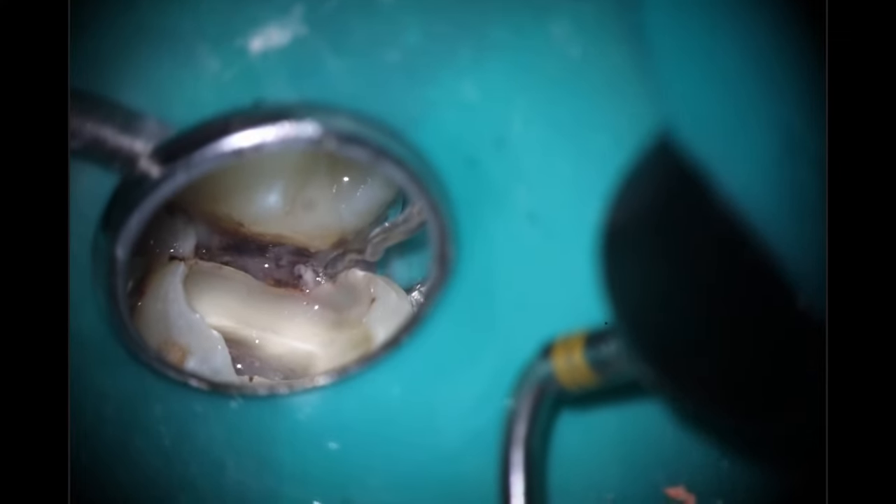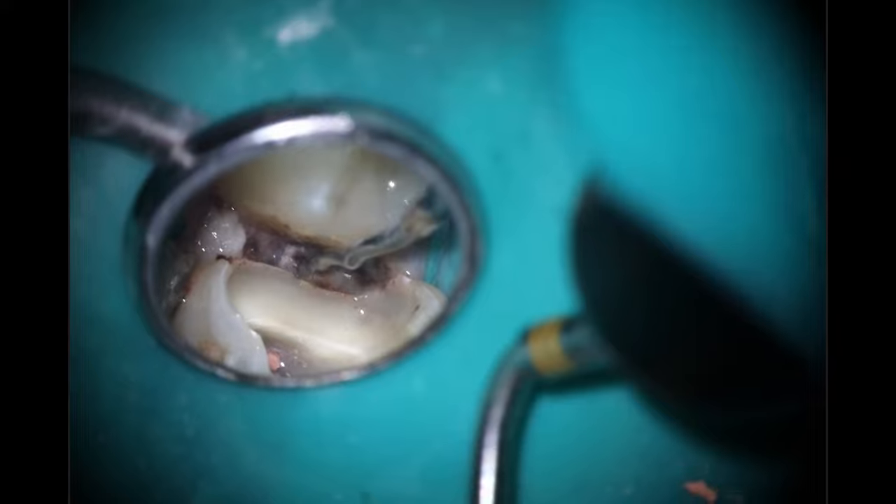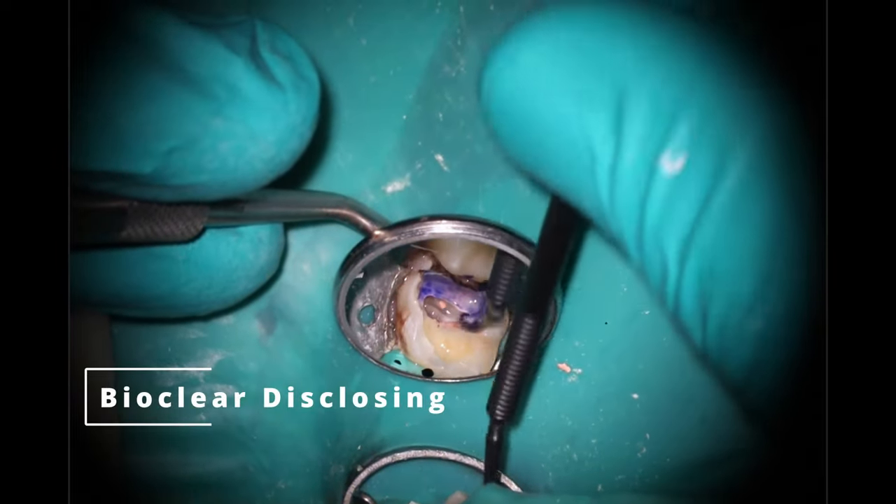I did the zoomed out version for you here, so you can see exactly how we do this process. At this point I'm looking at it, trying to figure out if there's any other bleeding spots. There's a little bit on the palatal, so we're going to get that nice and dry. Have you gotten out all the restorative stuff? Yes, I have all of that prepped and ready on the counter. Have you mixed the prime and bond? I have not mixed the prime and bond just because it does tend to set up, but I have everything prepped. The doctor has put in all of this work to stop the bleeding; we're prepped and ready to go so there's no excess bleeding after.